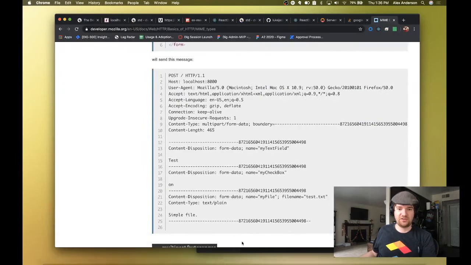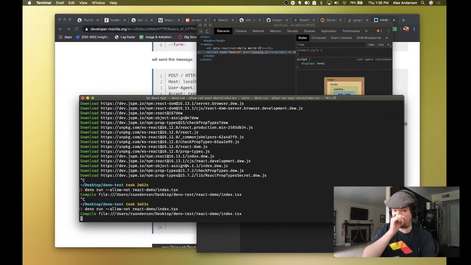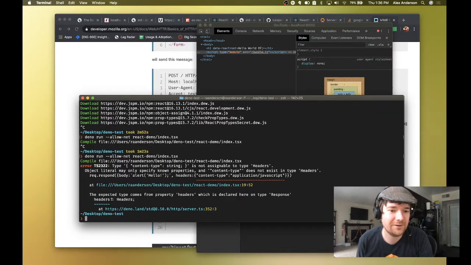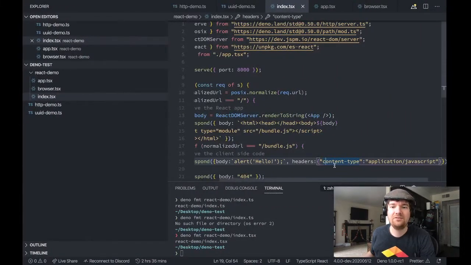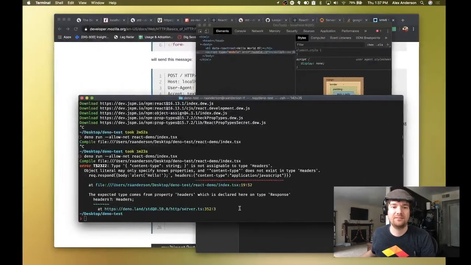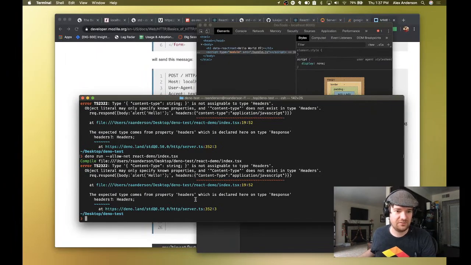And then we'll just rerun this because it doesn't have automatic reloading. Oh, it's complaining. Content type does not exist in type headers. Interesting. Maybe it needs to be capitalized. Otherwise, I'll just go and look at it directly.